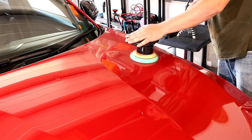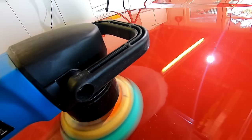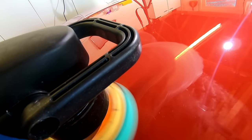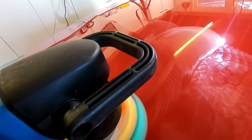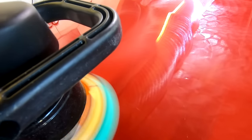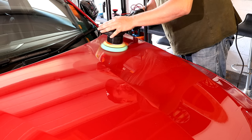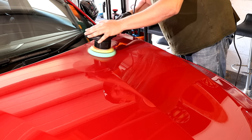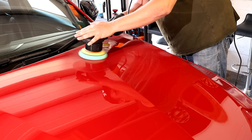There are not really too many other things to manage, guys. These machines are not prone to stalling. You'll see them slow down a little bit when you go over raised edges or you put too much pressure on one area of the pad when it's not level. The product or compound we're using is very oily, so you won't get much dusting from that. So really, you're just going to be keeping that machine level and working a slightly robotic, consistent method.